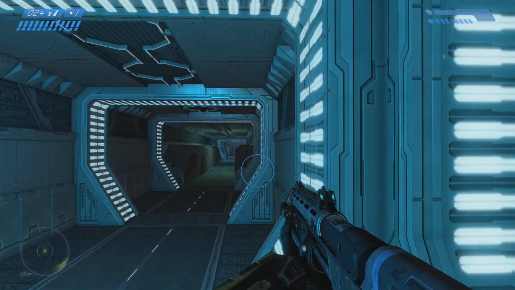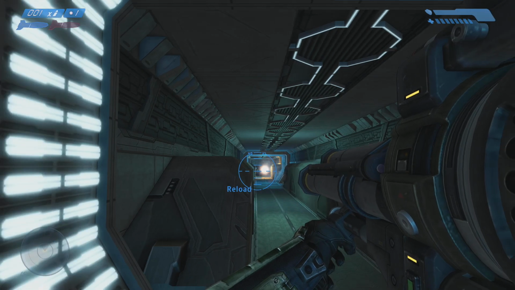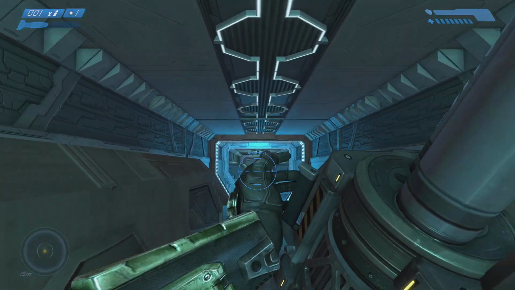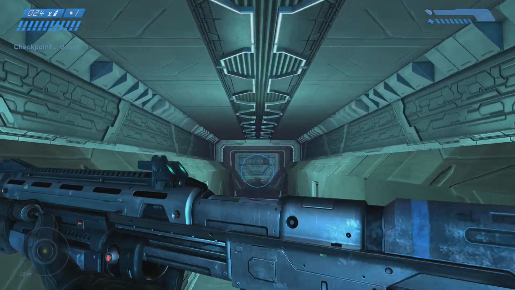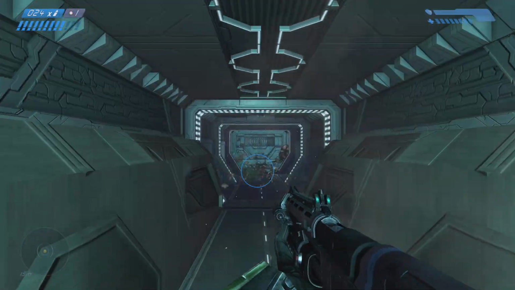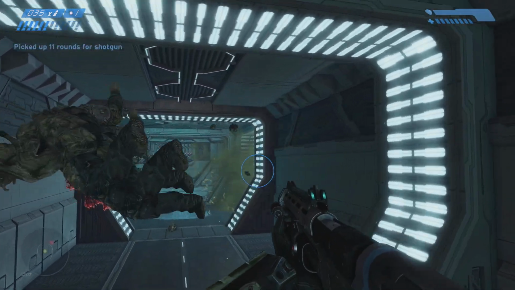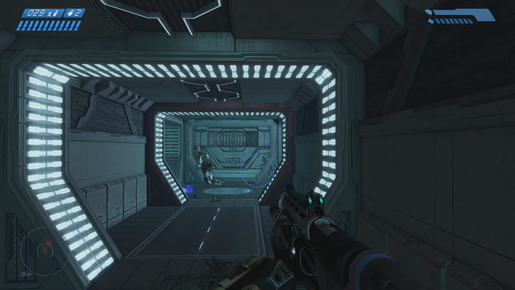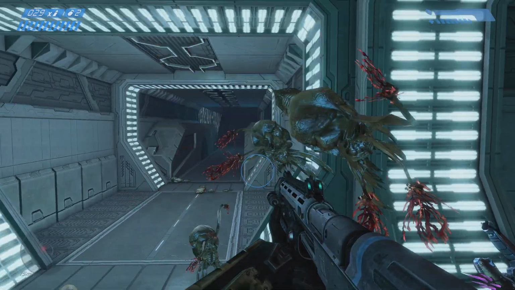Alright, what's gonna be in these tunnels? Oh! Very easy rocket fodder down there. There we go. Nice long hallway to reload in. Thank goodness for the shotgun to clear these guys out with. Just clear out anything over there. Yeesh. Huh.